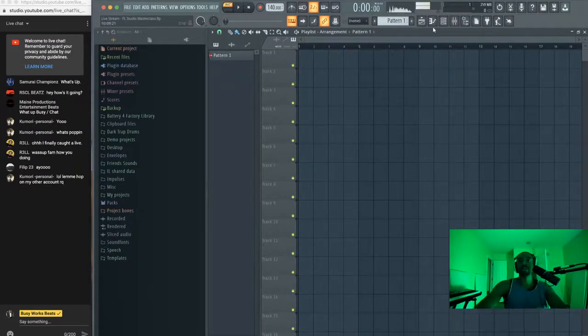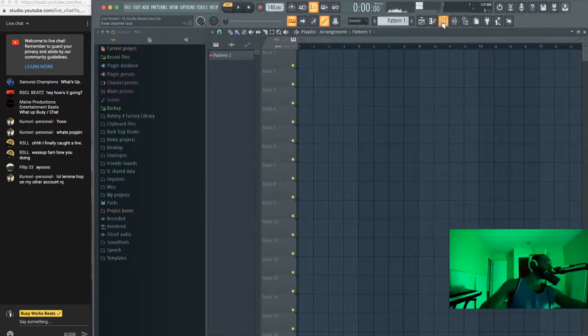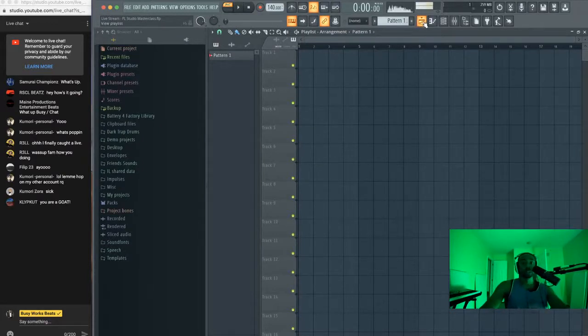All right, so I'm just going to start. This might be a little loud. For those who are new to FL Studio, it basically comes down to these five buttons at the top. 1, 2, 3, 4, 5. Everything everywhere else is kind of irrelevant. So it comes down to 5 buttons.